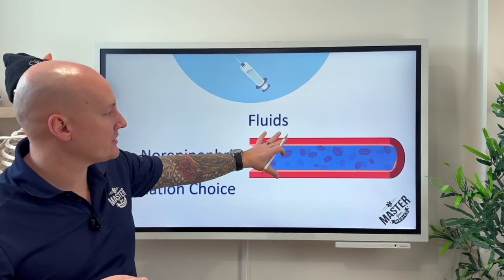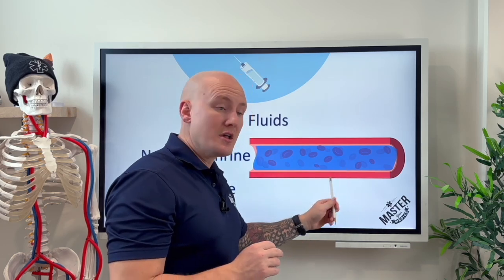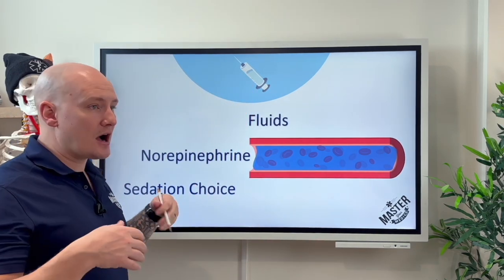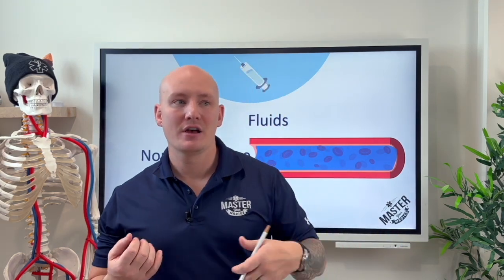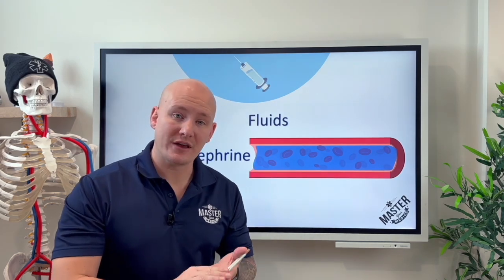If you are using norepinephrine, it's going to constrict those blood vessels. So whatever fluid is in there, we're actually going to constrict the blood vessels to increase pressure. And finally, your sedation choice. Now, think about it this way: a lot of your sedation has vasoactive properties. Versed causes vasodilation. Even fentanyl at higher doses can cause vasodilation. Things like propofol can cause vasodilation.